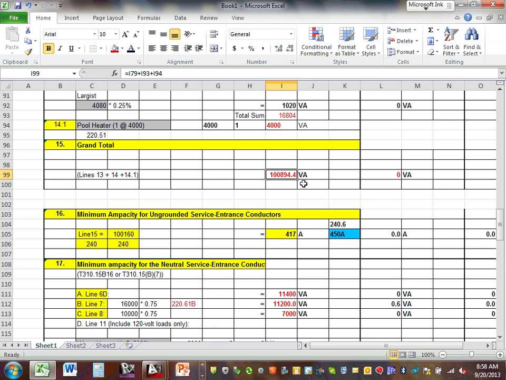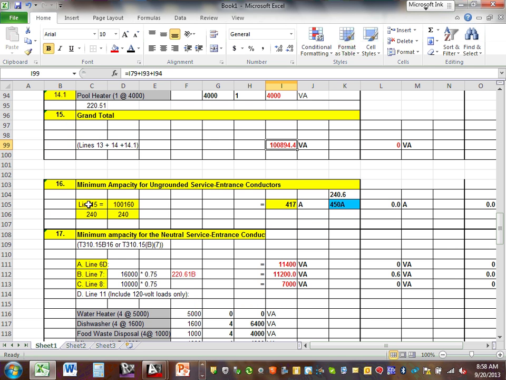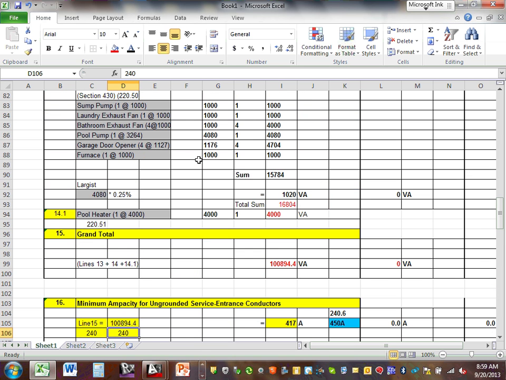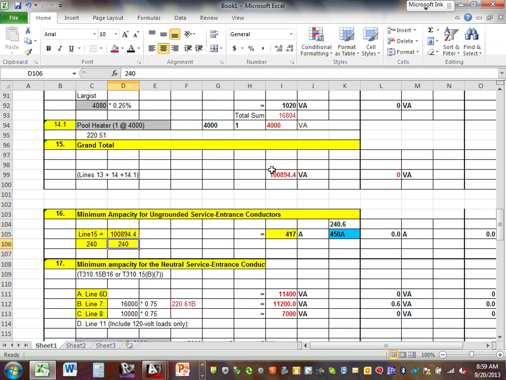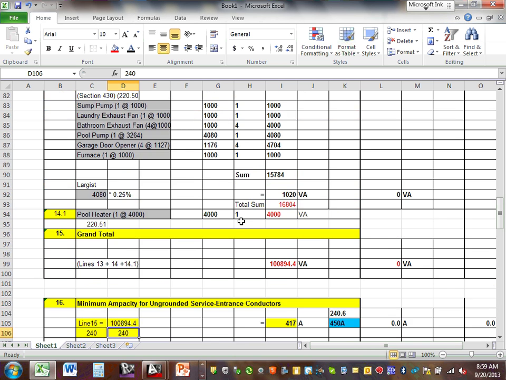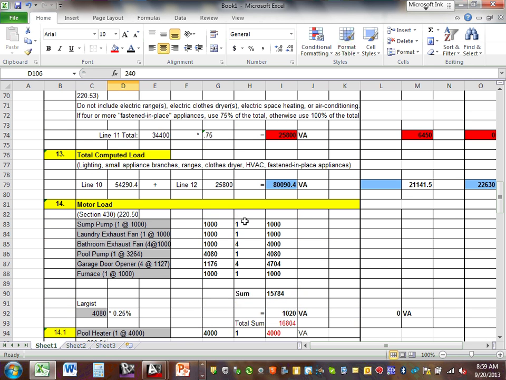Any comments, guys? Any questions about the total for the whole apartment? I have 100,000 volt-amps. Now, since this is the system, look what happened here. Then this equals this value. Then I need to, yeah, we did that.